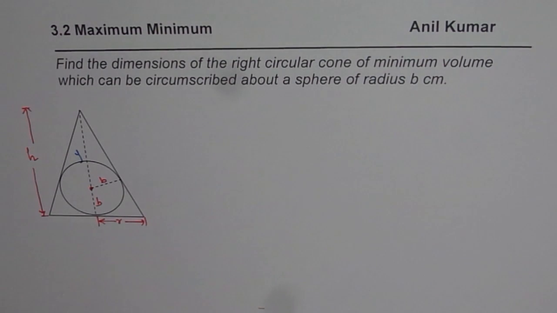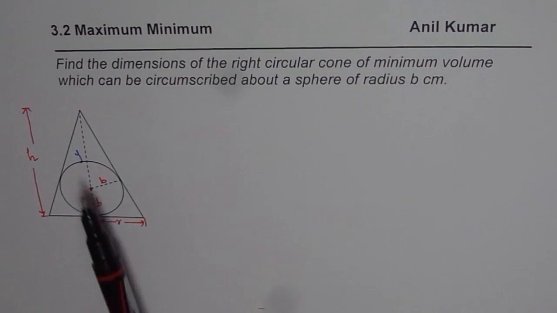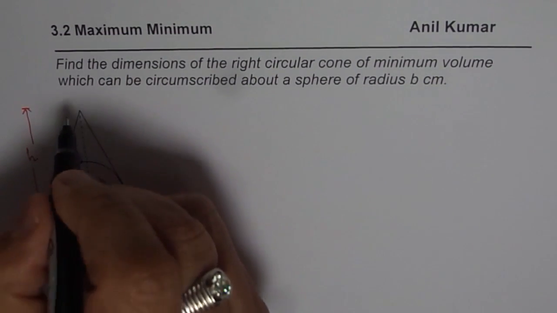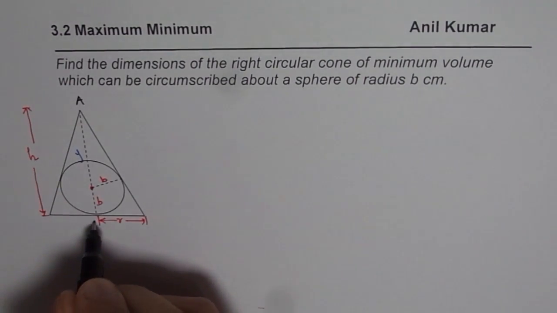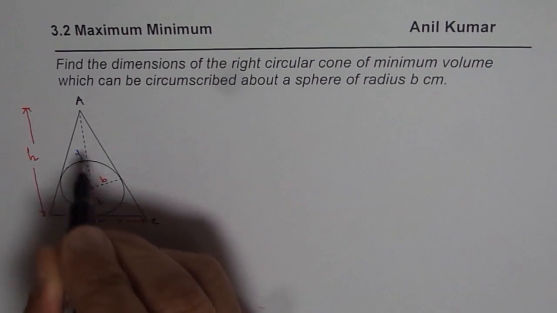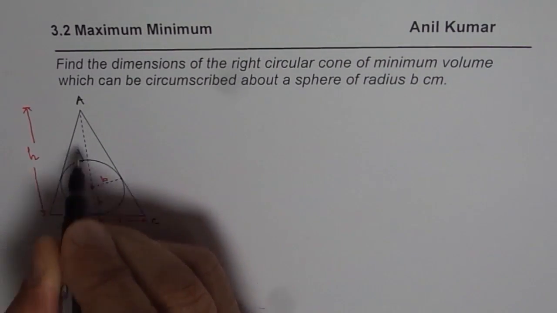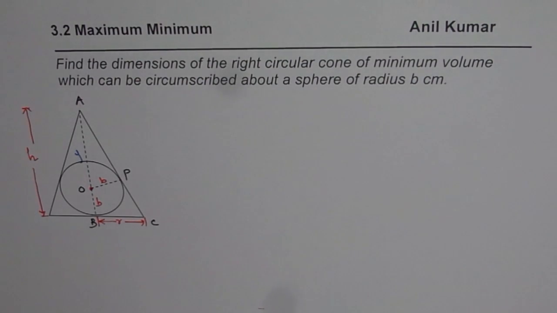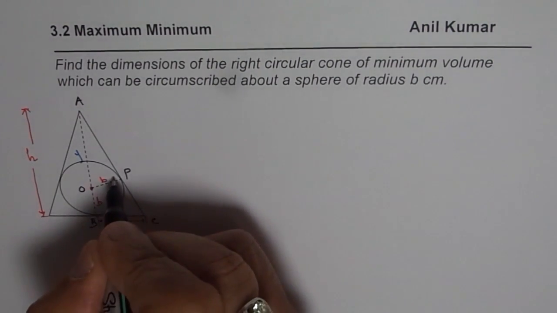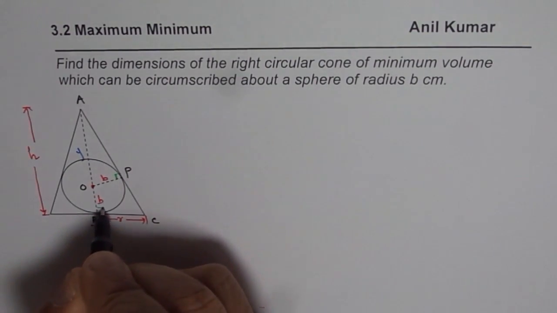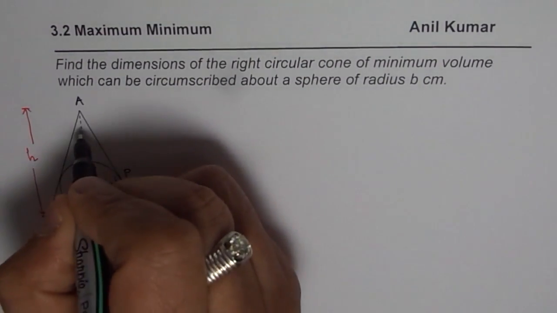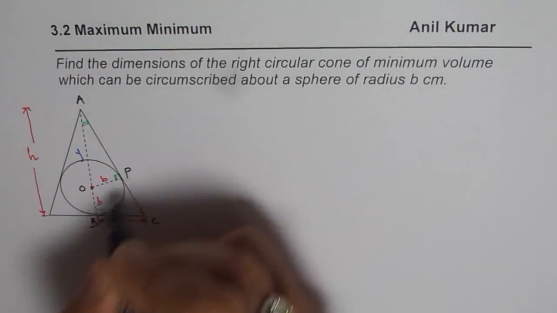Now what we will do is we will try to relate the radius with this parameter y. You can notice that we have two similar triangles. Let me show you two similar triangles here. Let's say this point is A, this is B for us, and this is C. So big triangle ABC and the small triangle AOP, let's call this point P. They are similar since in these two triangles we have 90 degrees as one of the angles, right? So these are 90 degree angles. So in the big triangle and small triangle, one of the angles is 90, and then we have one common angle, right? So A is common to both.